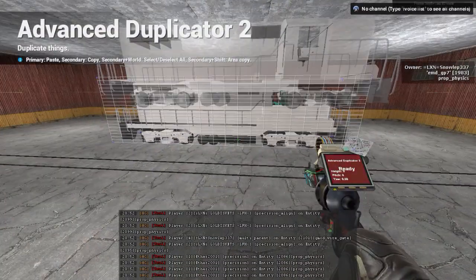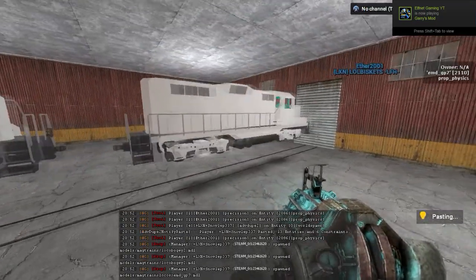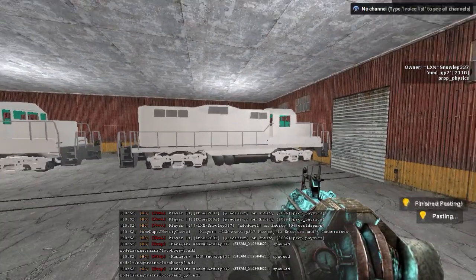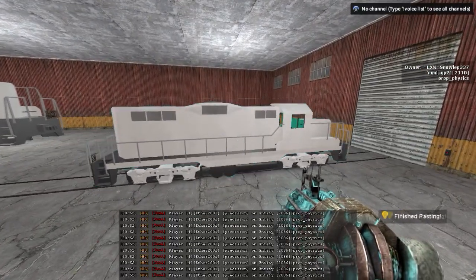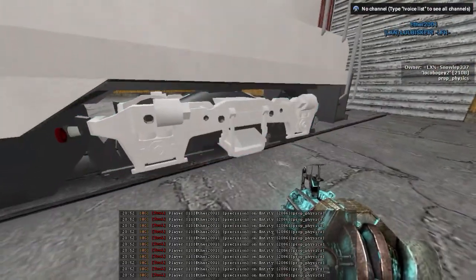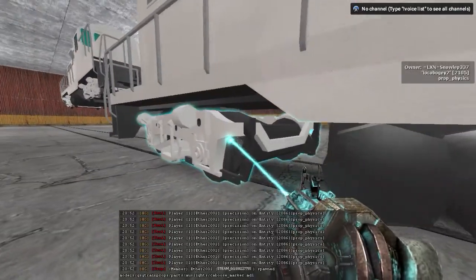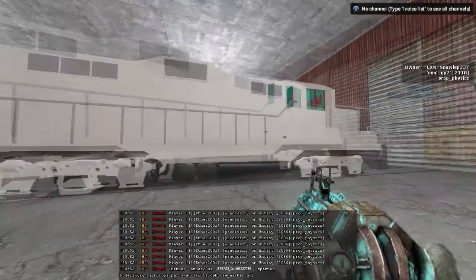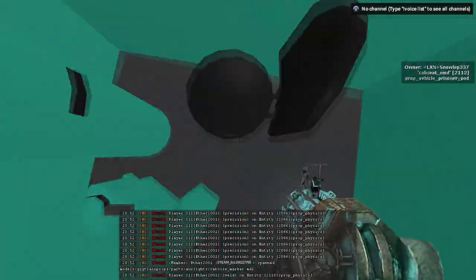Now, let's take this. Spawn it in again. Now, when I unfreeze this, of course the brakes are going to be applied, so the wheels aren't going to want to glide around and stuff. And everything will be attached, it'll be a part of the model, everything normal.